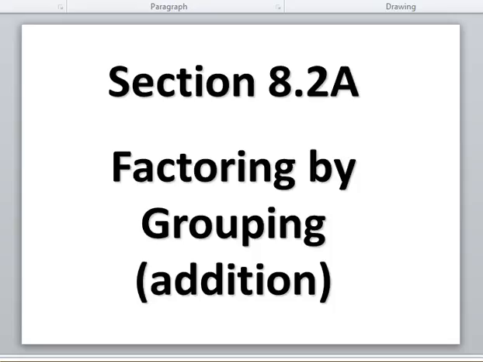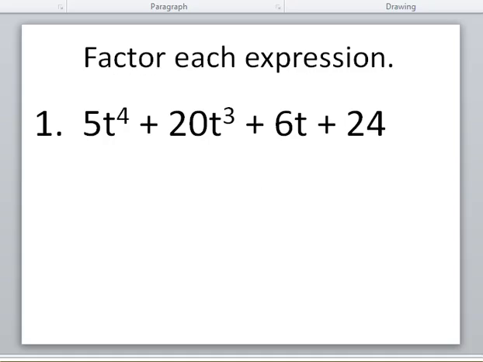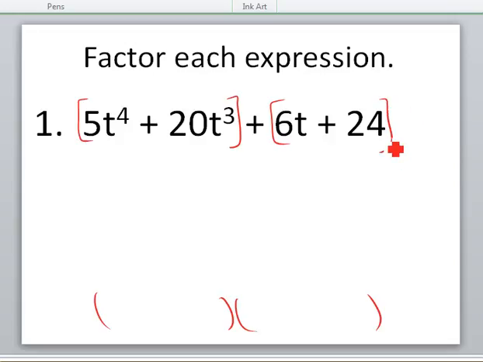Alright, today we're going to start a new factoring method, factoring by grouping, and it is exactly what it sounds like. We're going to group items together so that we can make them into the two separate parentheses that were typical answers, or the way they normally look. Normally we can just group the first two together and the last two together, and that will work for most of the cases. Every once in a while we'll have to do some rearranging. But what you're doing when you group them is you're pulling out the greatest common factor.